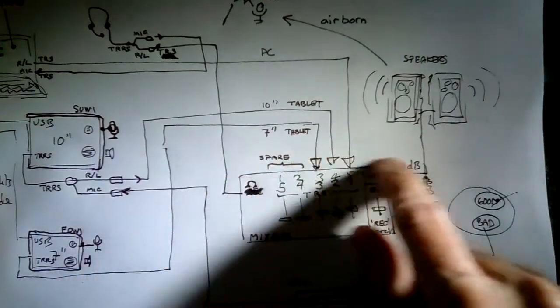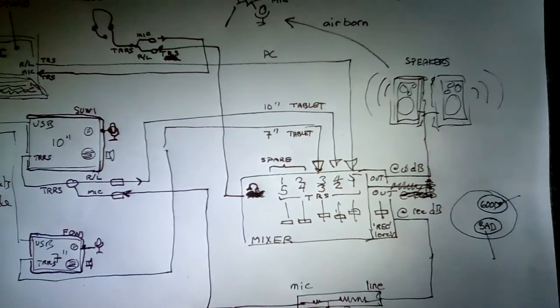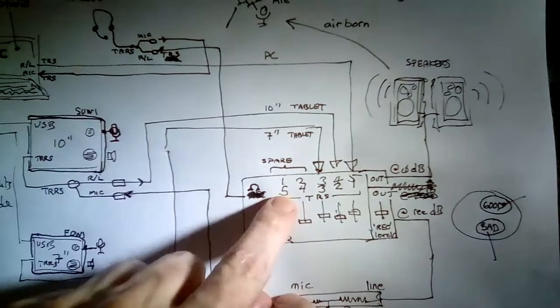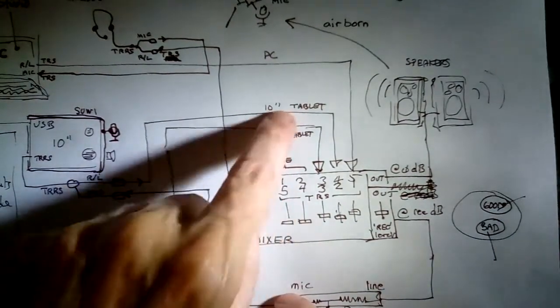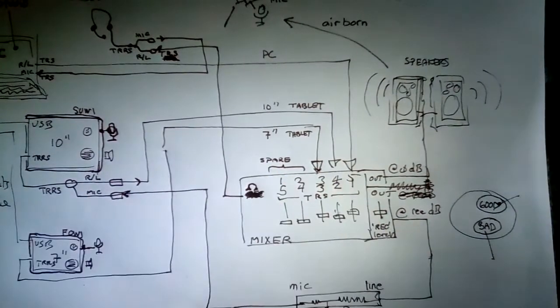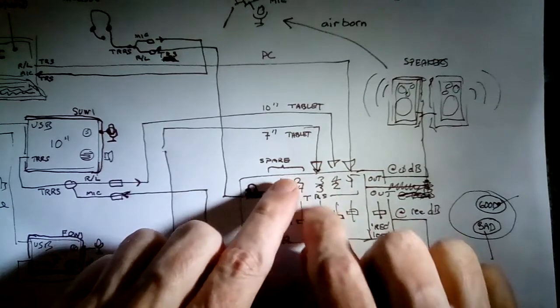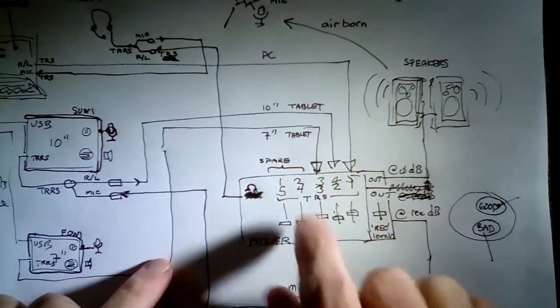The mixer is all TRS, so I could take a microphone signal and stick it on the tip and sleeve, and then stick it into one of these guys, and they could use it as a separate input. And that's a cool thing about this mixer, is that they claim you can plug in either a line level thing or a microphone level thing, and it'll adapt to the impedance. And this was not expensive.